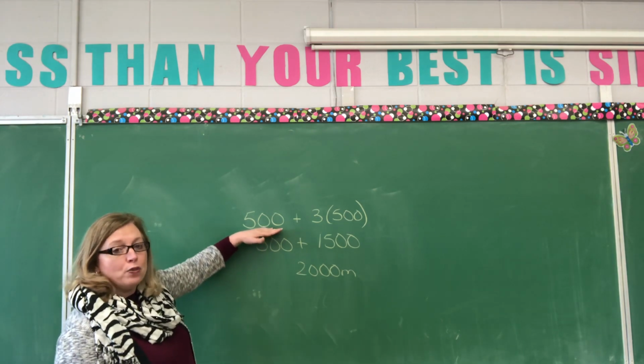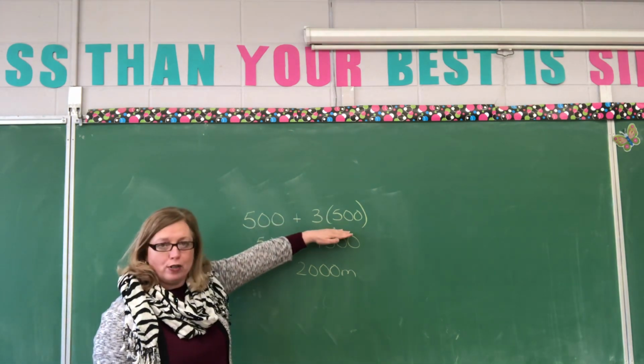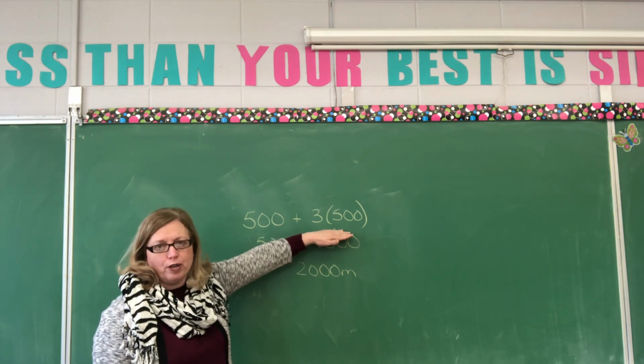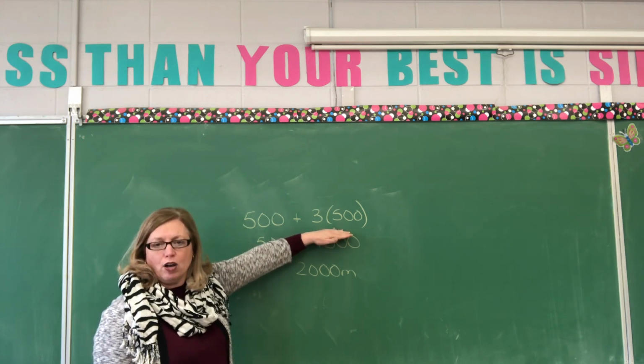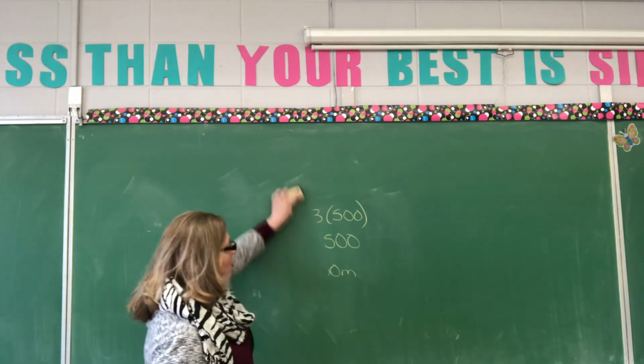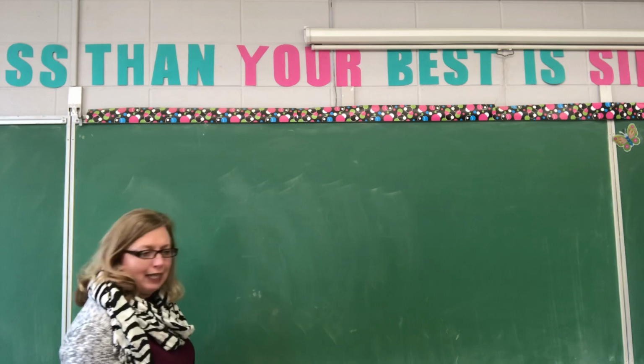Then it says, oh, they tripled their distance, or tripled their rate. So now they're going 3 times 500. What's the total distance they covered? We're going to add them together. All right? Let's try another problem. Let's do another review problem together.